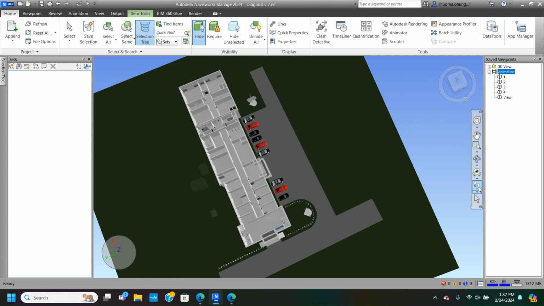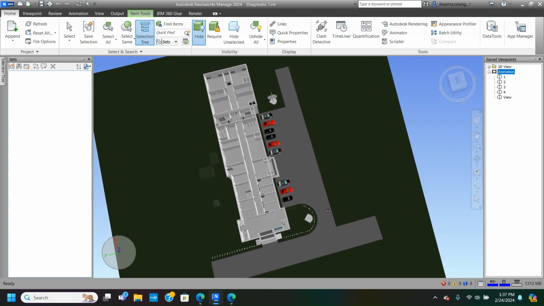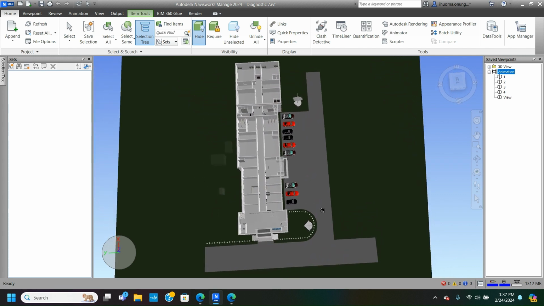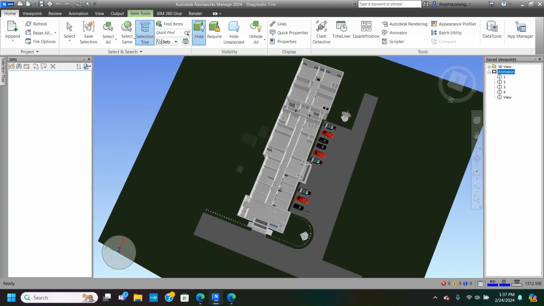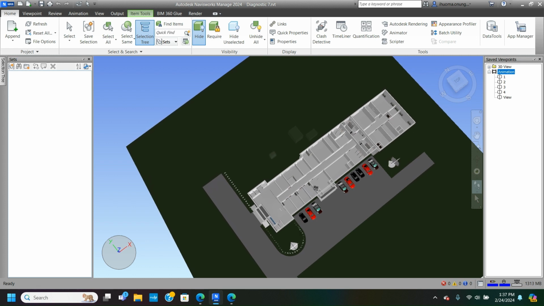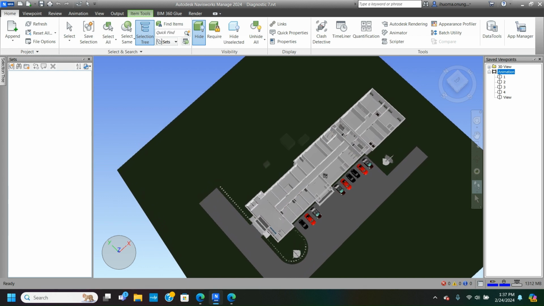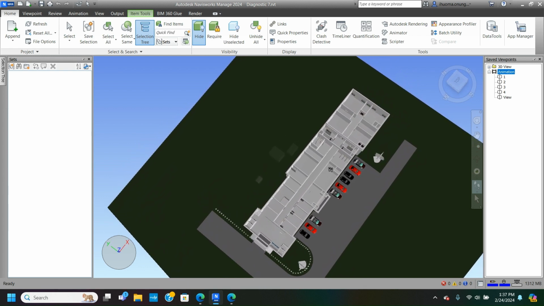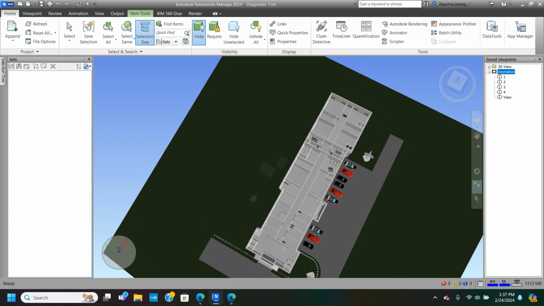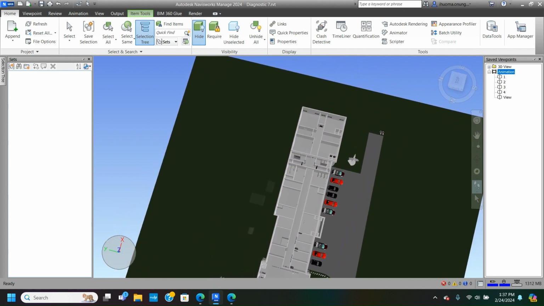I'm gonna use the walk tool and I'm gonna walk. I'm gonna save another viewpoint.